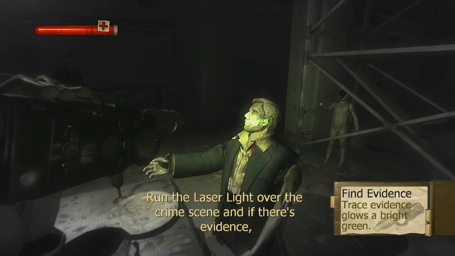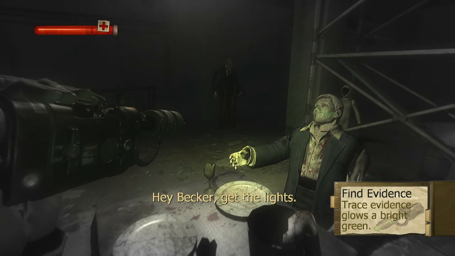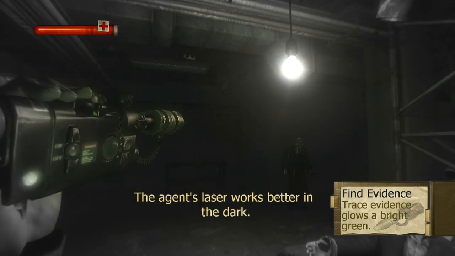Run the laser light over the crime scene, and if there's evidence, it will show up a bright green. Hey, Becca, get the lights. The agent's laser works better in the dark.